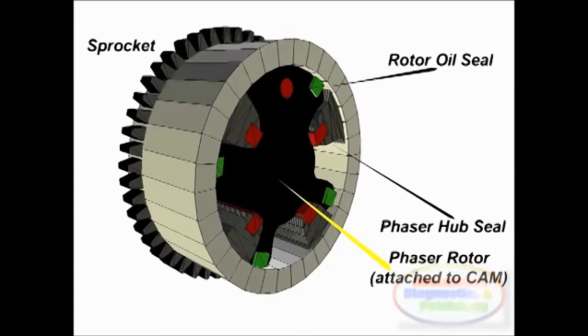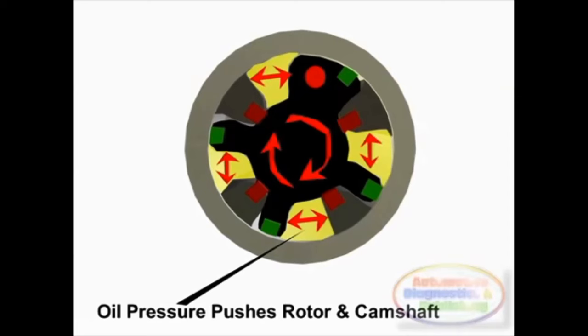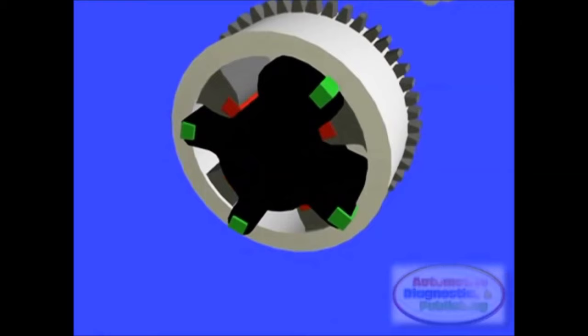Passages in the phaser direct oil in or out of 8 chambers. 4 chambers are considered side A, and the other 4 are side B. As the A group of chambers receives pressurized oil, the side B chambers are vented to provide the force necessary to move or hold the rotor relative to the phaser sprocket body.